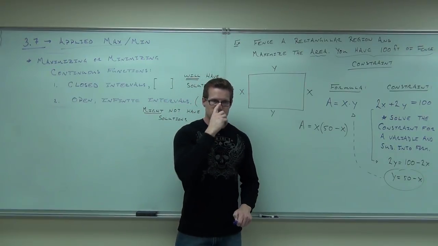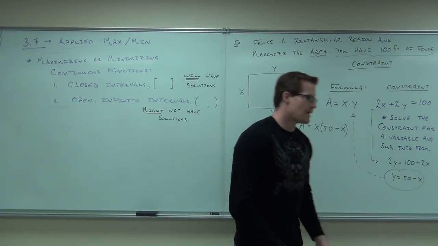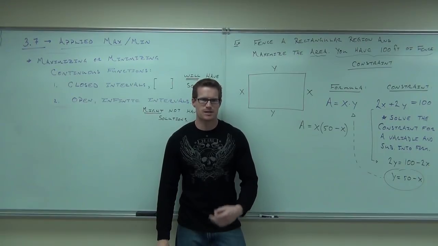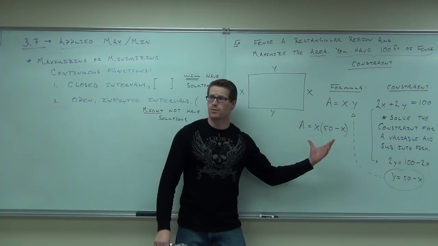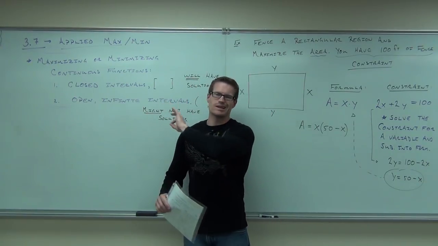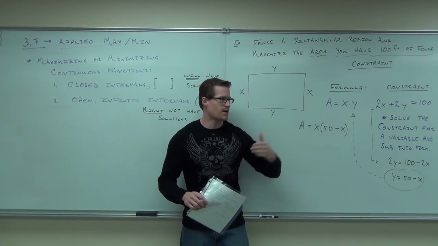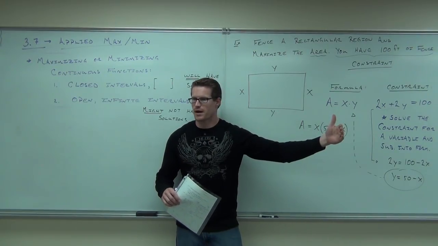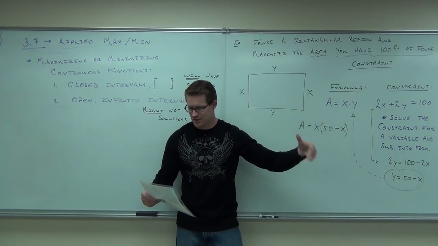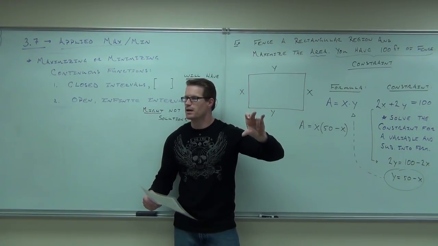So far, so good? Make it easier before you do the next thing we're going to do. You see, right now, we have this formula for area, right? What we're trying to do is maximize the area, which is why we're working with a formula for area. Now, what we learned here was that this really is a closed interval. There's only so far I can make my x. I can't make my x or my y like 3,000 feet, right? Because I only have 100 feet to work with. So I'm actually dealing with some domain restraints right there. We'll talk about that in a second.